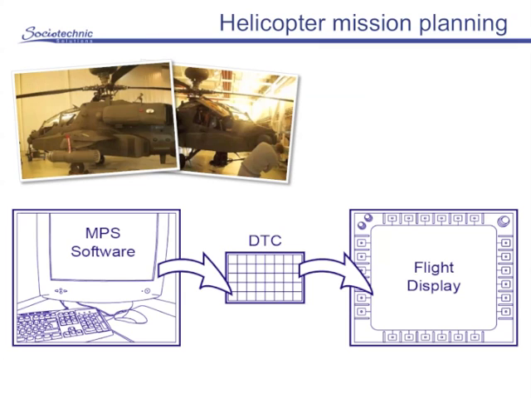Before the introduction of digital systems, this process used to take place on paper maps with pens, pencils, notepads, and also what's termed as door-to-computers, which were effectively look-up tables for calculated things like fuel burn rate. The introduction of a digital system and digital mapping allows routes to be planned using some levels of automation, fuel burn rates to be calculated automatically, and adjustments made for things like payload. Once a route is planned, it can then be transferred onto a data transfer cartridge and used to populate the display within the aircraft, transferring things like waypoints.